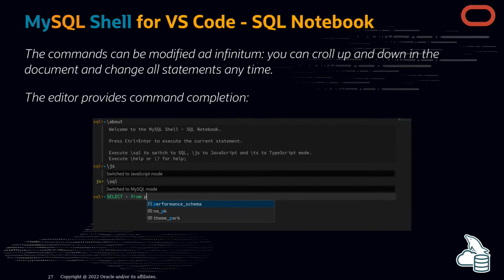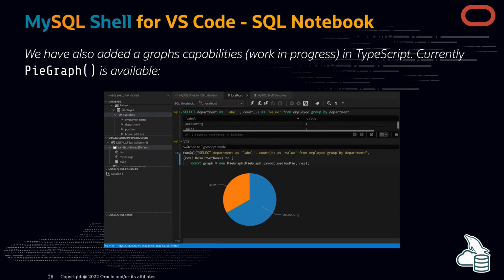Of course, we also have an editor that provides command completion. So you can type, and for the commands, the tables, the schema, everything is here when you use the notebook, because it knows what we are doing and connects directly to the database.